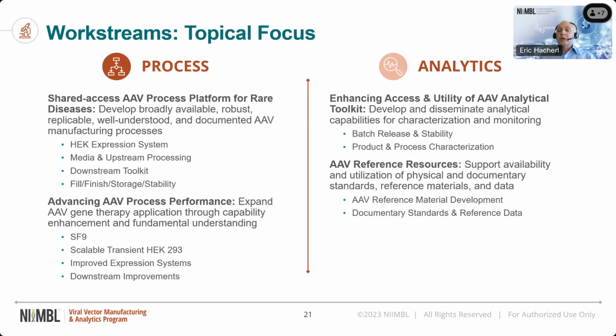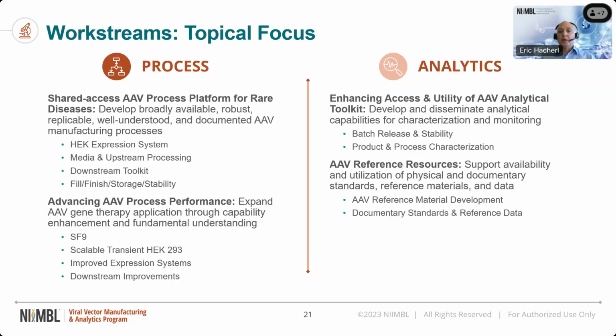Moving across the page to the right-hand side to the analytics, the first goal is supposed to parallel what's happening on the process side, which is a platform, a toolkit that can be used to support batch release and stability for the base platform process that we create. And also a set of tools to allow for and enable product and process characterization. Quite a bit of data will come out of the studies that we support through the analytics pathway work stream.